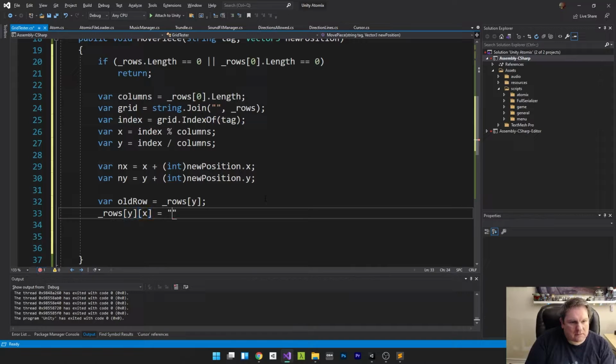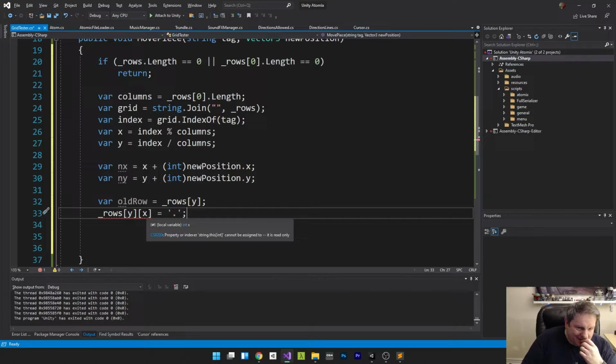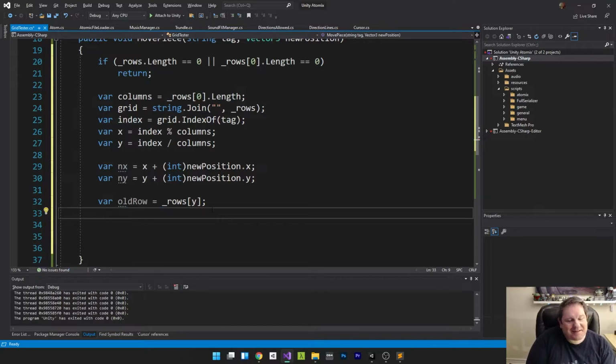X equals dot. Yeah, I didn't think that was going to work. That would have been nice if it did work. So strings can't change, so we need to reconstruct a new string.